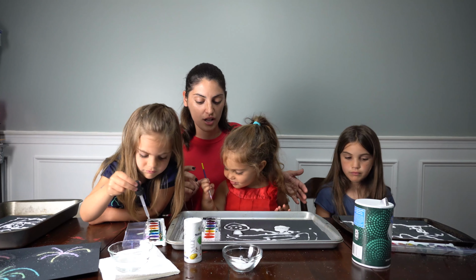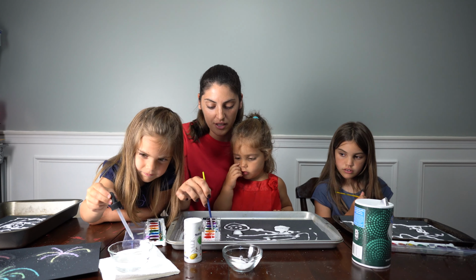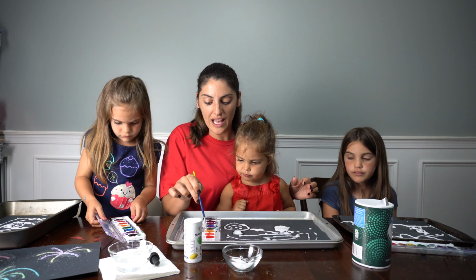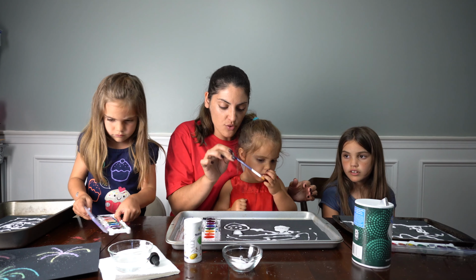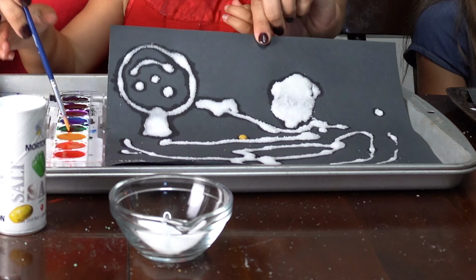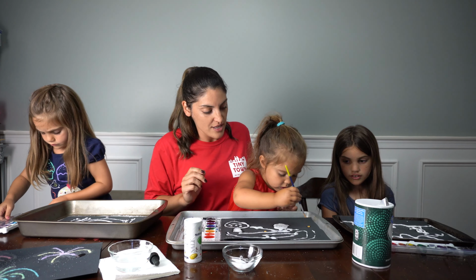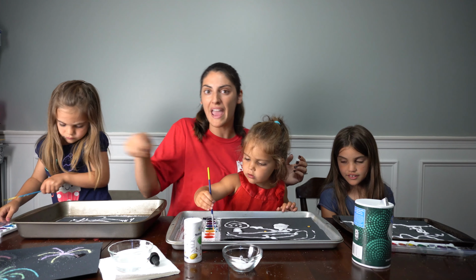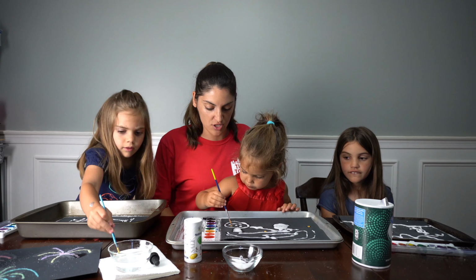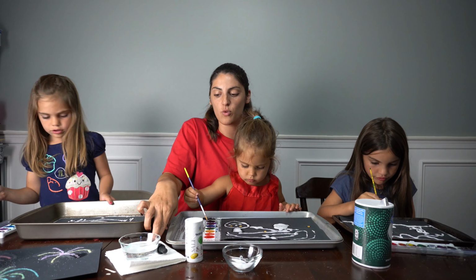Once you finish waking up your colors, you're going to take your paintbrush and mix up a color. We'll start with yellow here. You're not going to paint like what you're used to painting. You're going to put a lot of color on your paintbrush and very gently touch the top of your salt painting, and the color will just absorb and spread through the salt. You're not going to paint, you're just letting the water droplets drop onto the salt. If you want to change your color, I have some water over here.